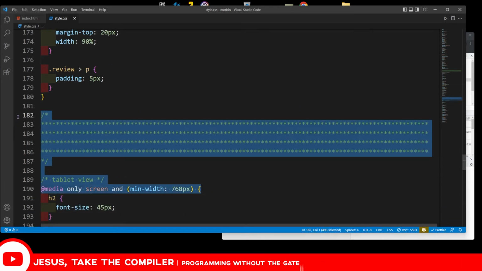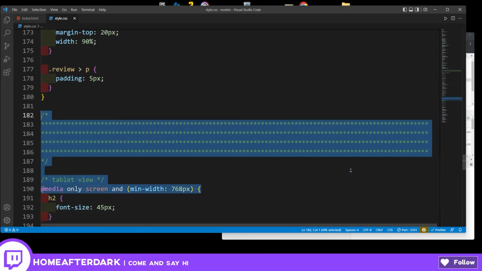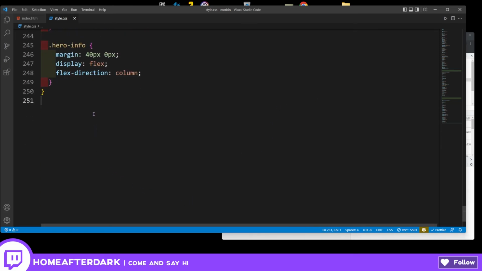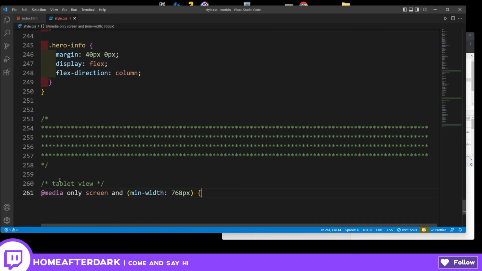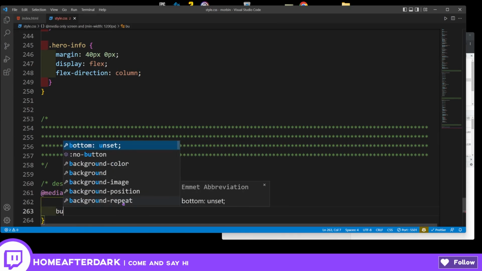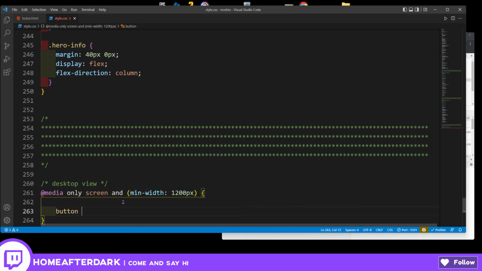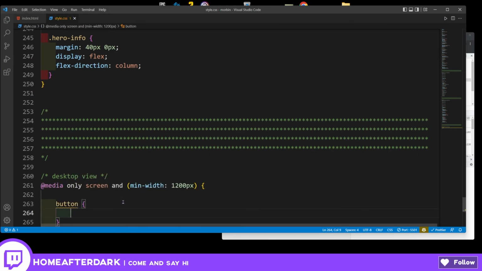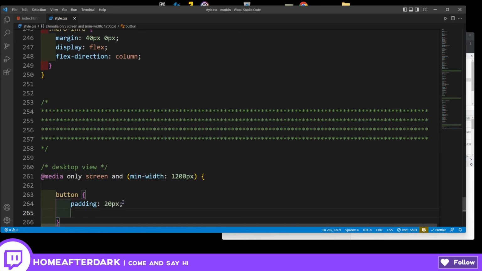So I'm going to come in here now and we're going to get ready to do desktop view, which is super cool. We'll do a desktop view. Let's do 1200 pixels. And so what I want to do now is, like I said, freestyle this yourself. If you think I'm a bad designer, it's all good. But I'm going to make some just generic changes here.